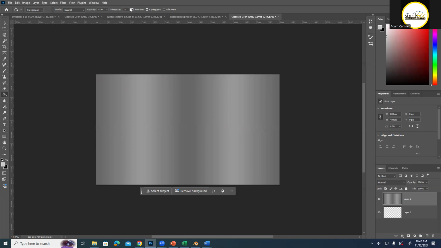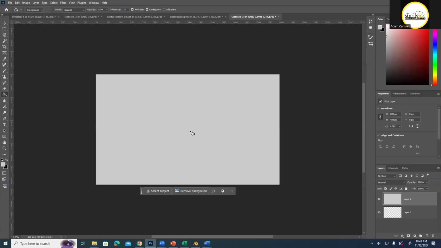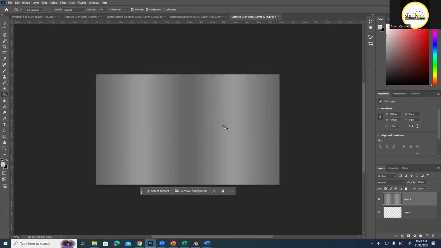So right now my tolerance is 32. If I click in this light gray, it goes out to a darker gray, but not super dark. If I turn my tolerance down to like 5, then it's only picking colors that are much closer to the pixel that I chose. And if I change my tolerance to 75, then it's picking a much wider range of pixels. In this case, it's all of them.